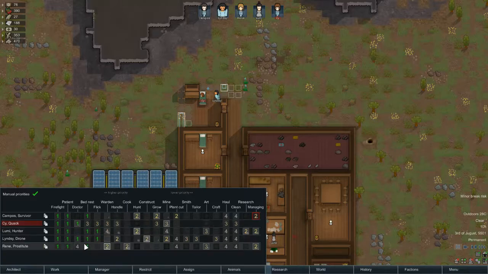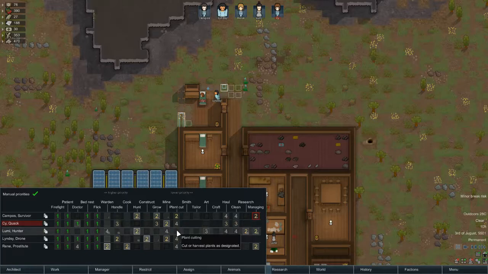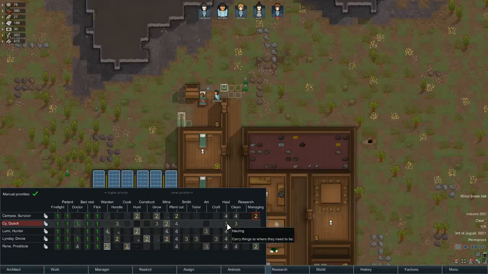Well, at least she's okay at doctoring, so there's something. Yeah, no, I've got better wardens than you, thank you. I will let her handle, though. I suppose she can grow a little. She's definitely good at mining, though. She's gonna be our main miner. Again, you can have a 4 implant cutting, I suppose. Other than mining, you can be our hauler and cleaner. Yeah, that'll be fine.